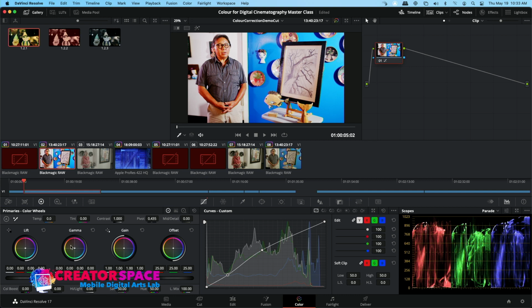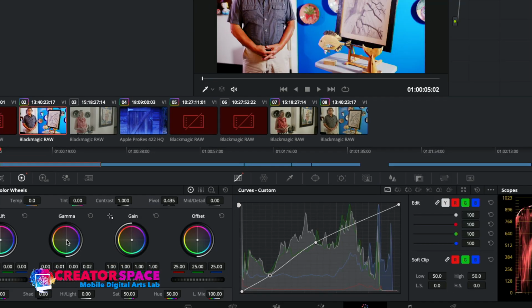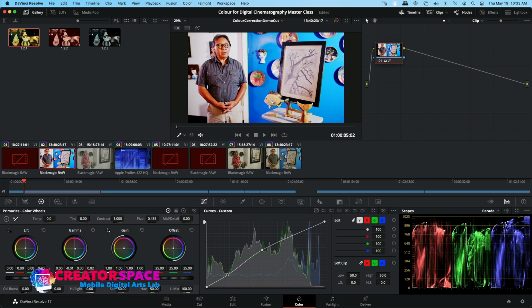Now, if we think there's too much of one color, we just need to pull it to the other direction. So for example, he's looking a bit orange, so I can just pull over to a little bit bluer, and it's going to take down the orange. You can see getting it into like that. But there's also a lot of saturation, so it's kind of a bit of a fight there. But you can see we're slowly balancing out what his skin tone will look like. So that's really nice. We can take some of the saturation away if we want.